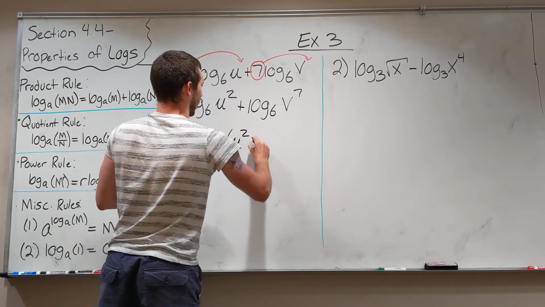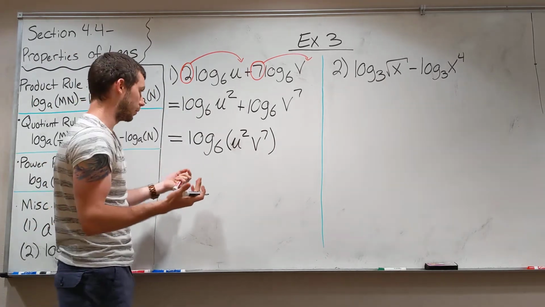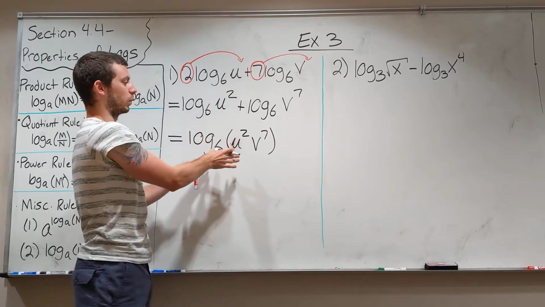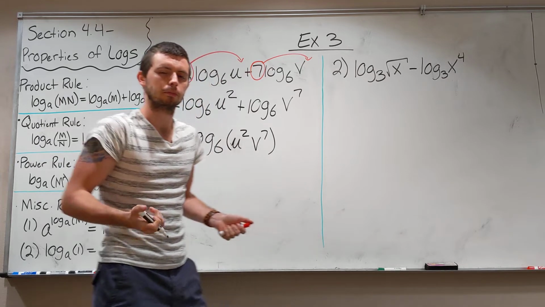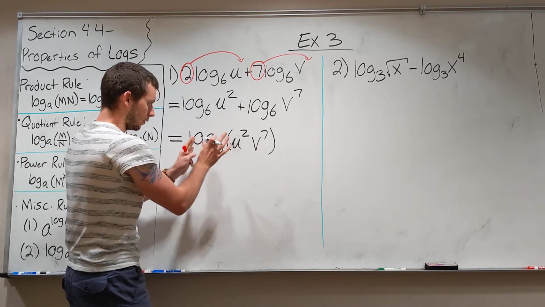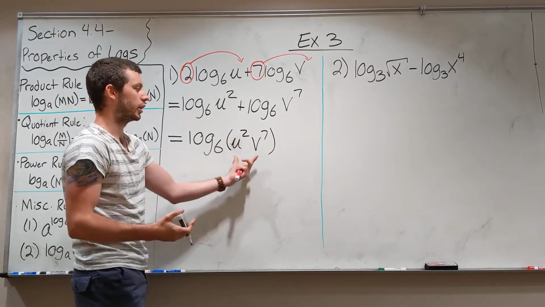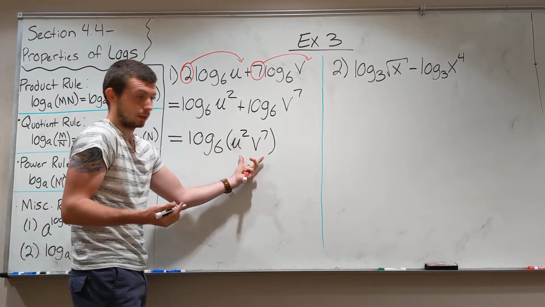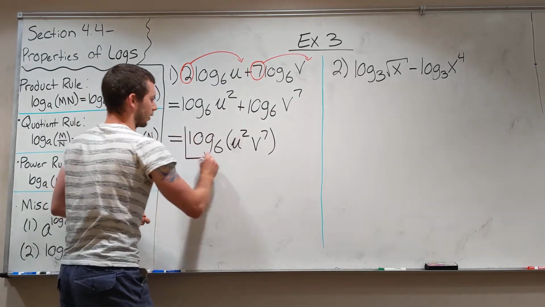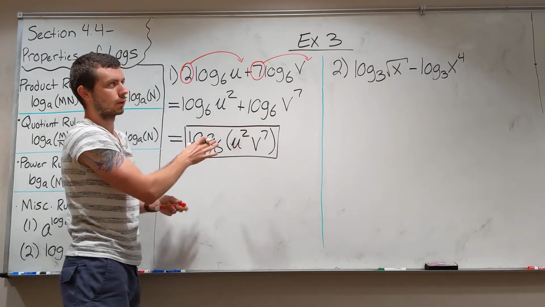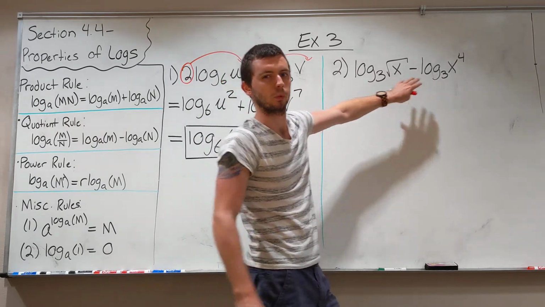So u squared times v to the 7th. And so we have succeeded in getting a bunch of logs as a single logarithm. The problem does say express powers as factors, but that's only if the expression we're evaluating is an exponential function. Here, it's not an exponential function, it's a product, so there's no single exponent to bring to the front. So we can actually conclude with just this here. An example opposite to that idea, we'll actually see in problem 2 here.